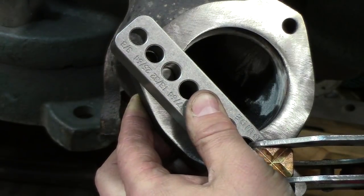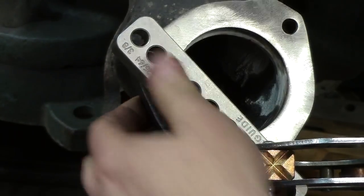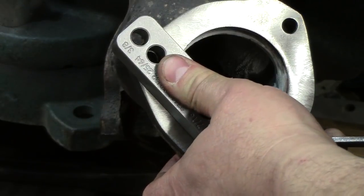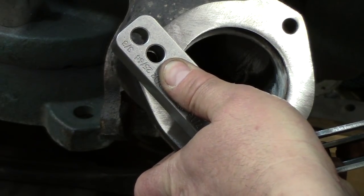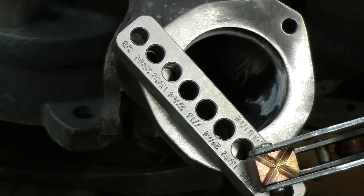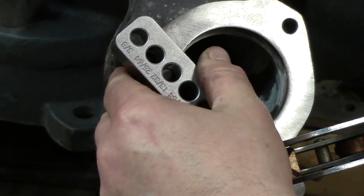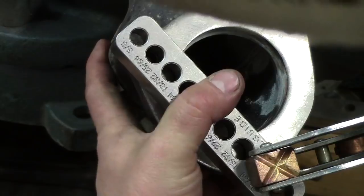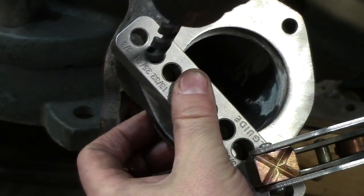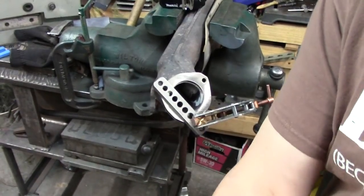Back through the hole and line it up. After we get lined up, we'll sneak it down real good. We know it's trying to pull up, just got to be careful of that — it's just this manifold because of how it's shaped. I want to keep it as straight as possible because that can affect how it goes on or off center. So there you guys have the idea — we're lined up. If I try to pull it too tight this will actually kick up. Let me slide the camera over to the side because I need to stand right where that camera is.